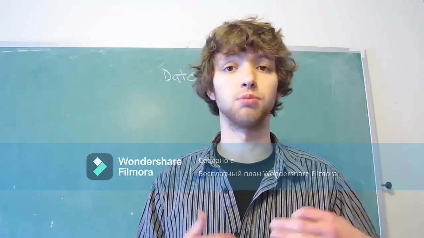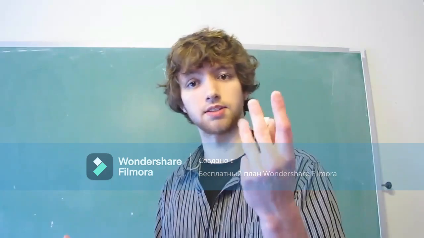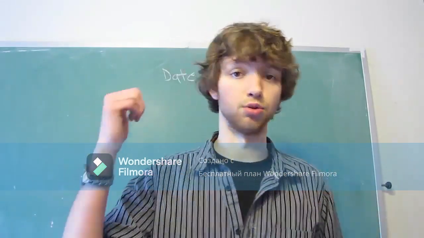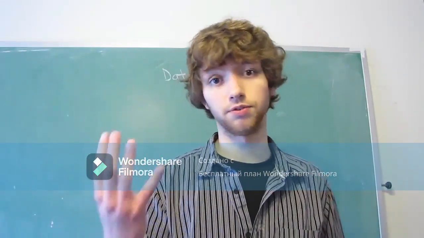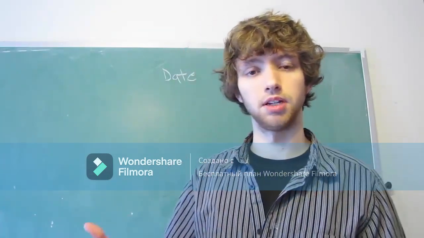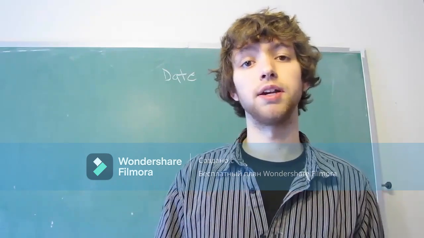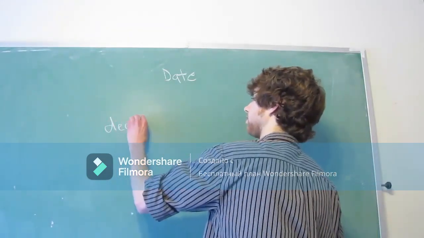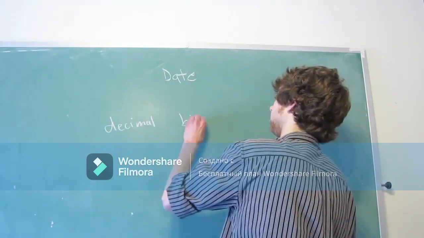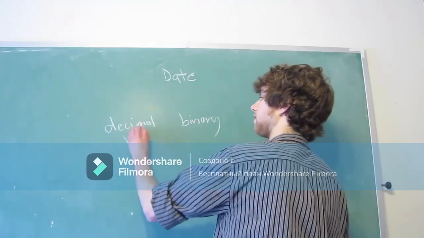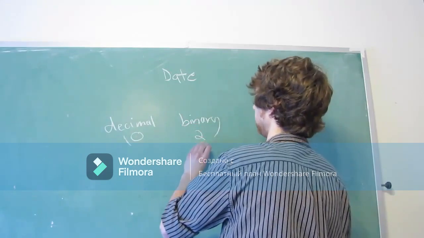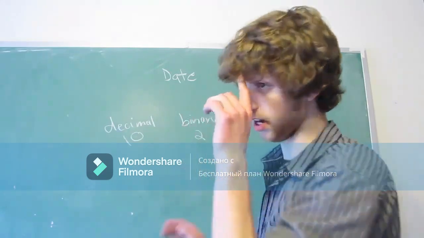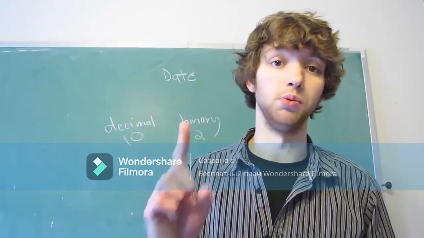It's the number system we're used to counting in. You know, 0, 1, 2, 3, 4, 5, 6, 7, 8, 9, and then it goes to 10, 11, 12, 13, 14. It's base 10. That's what deci means in decimal. Well, there's also binary. So we have decimal and then we have binary. Decimal is base 10. Binary is base 2. So in binary, we only have the options of 0 and 1.